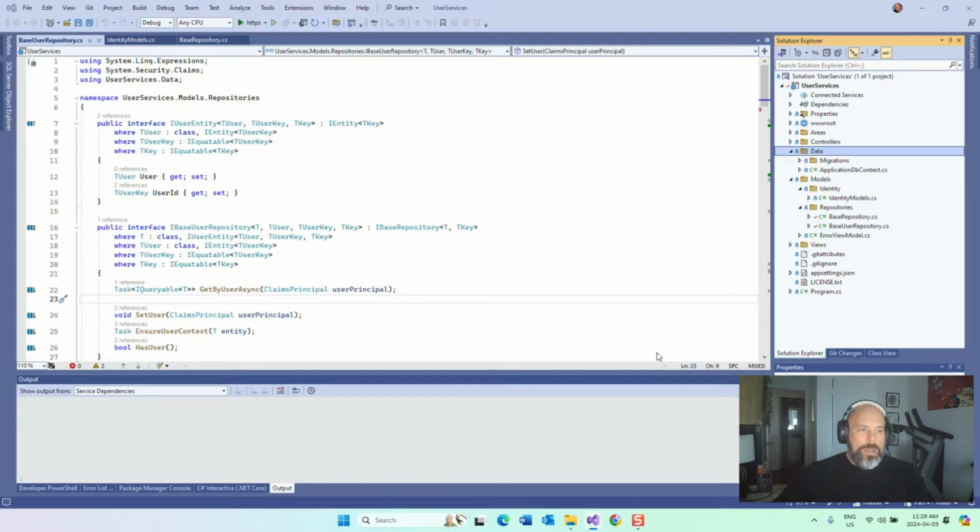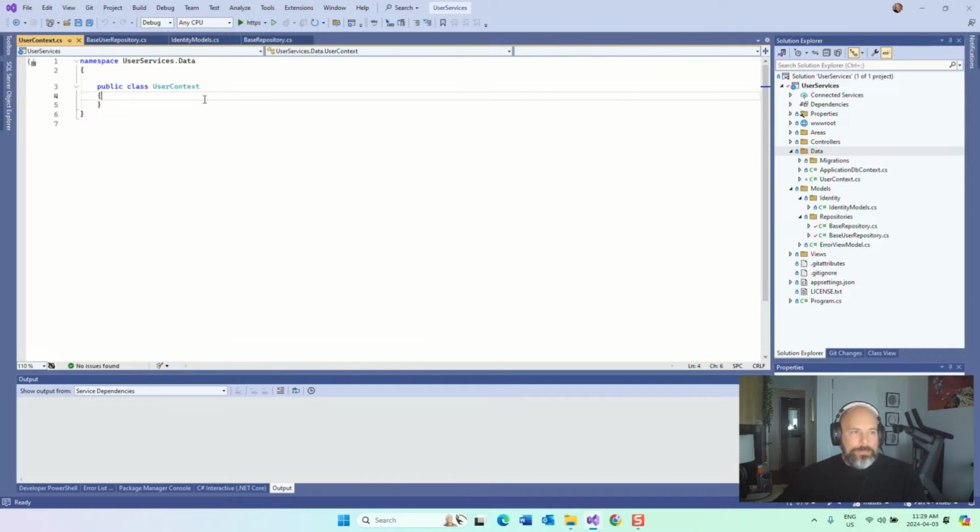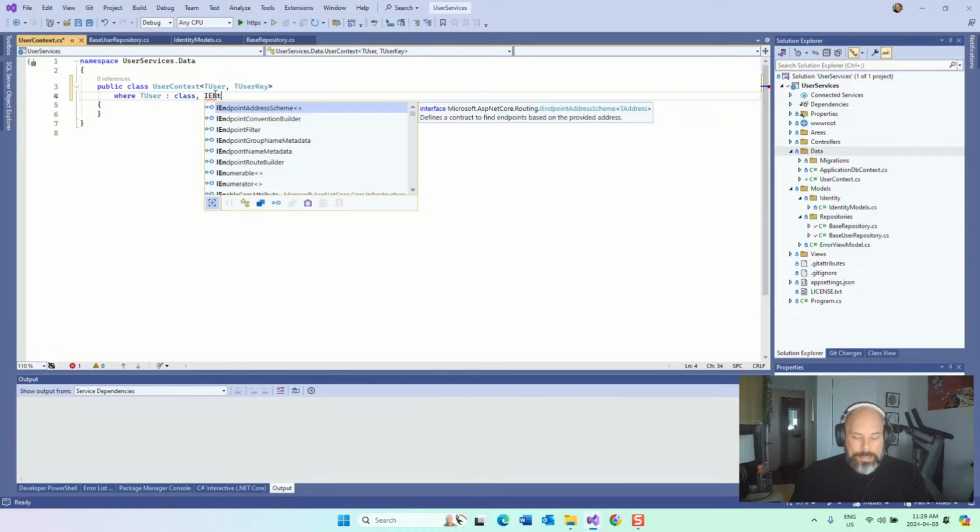So our user context, as I mentioned, requires a T user and a T user key. As usual, our T user in this case is, let me correct my spelling, a type of class, and it's an IEntityTypeConfiguration.